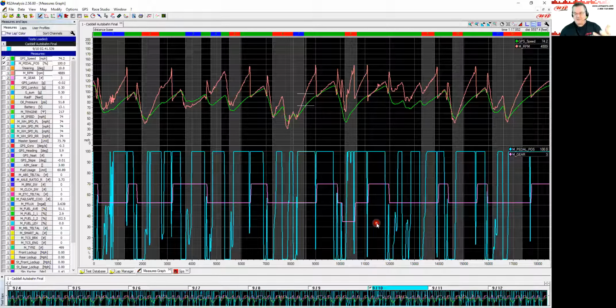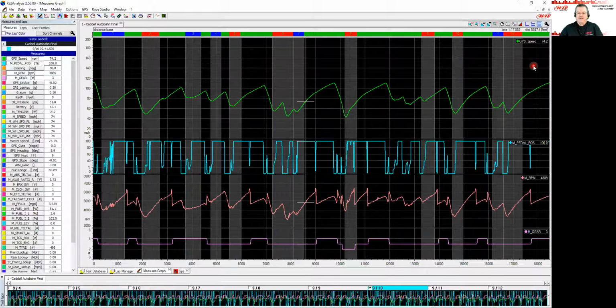The next thing I would do, just for fun, is go ahead and snap back to our tiled view. One of the things I like to do is, I call our speed traces a money channel. It's one of the most important things we teach our folks to look at to help us understand data. Money channels are lap times and speed. And since speed is a very critical point, it's on almost every screen I look at, I like it to be a little bit bigger like this.